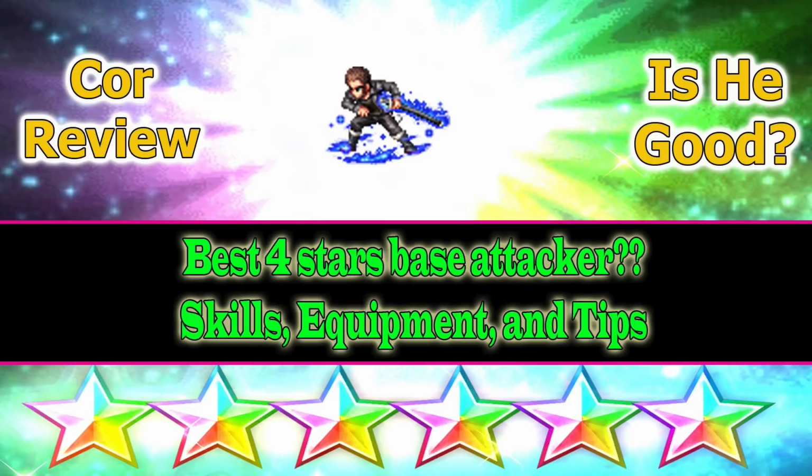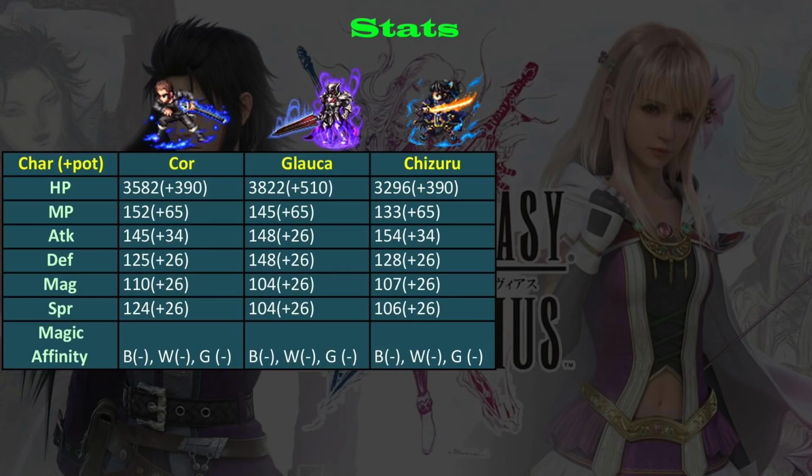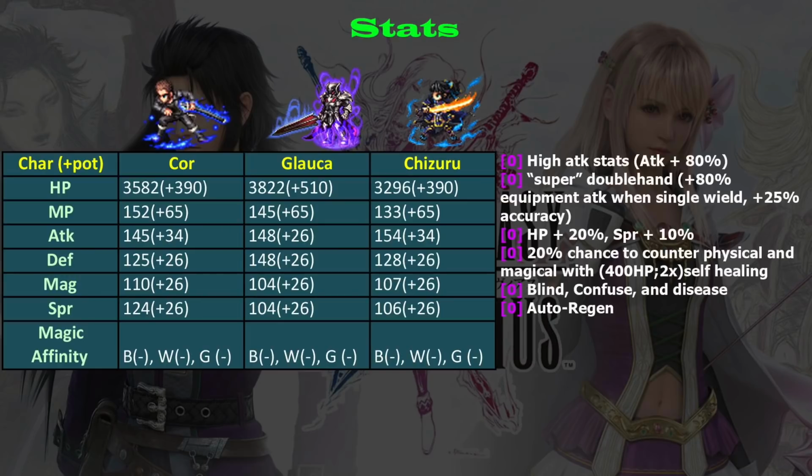I'm gonna talk about Cor. Let's take a look at his stats. For a 4 stars base attacker, he is really good. If you take a look at his attack stats, it is lower than Chizuru and Gloka, but he gets an insane 80% attack boost when you equip Katana.